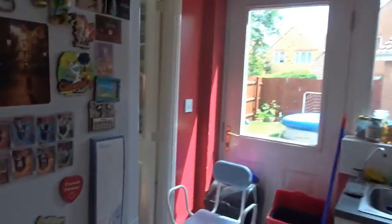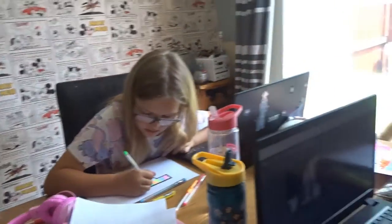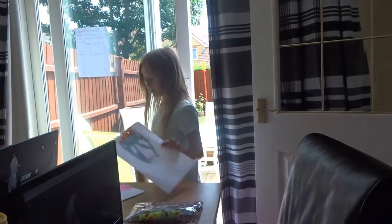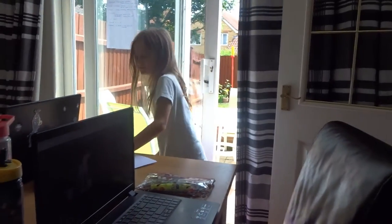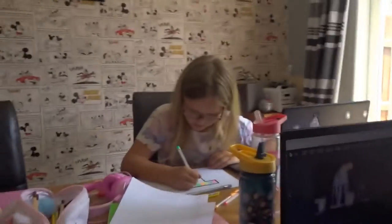But girls, it's their last full week of homeschool. Woohoo! Before the summer holidays. She's going to school. Yeah, it's your last full week, Tills. Tilly's doing graffiti, and Poppy's got to build an Olympic torch. This is a picture that Poppy's got. So yeah, struggling today, but we're going to carry on. Arguing over paint.